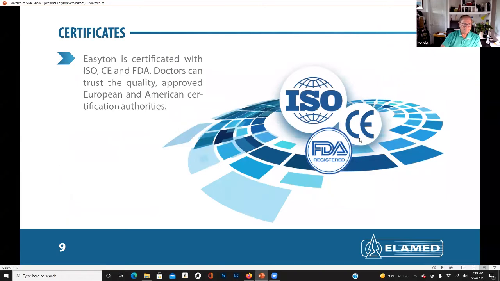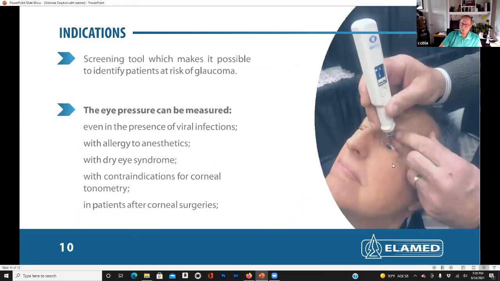It is FDA and ISO and CE approved. So we know that everything has been approved, so there shouldn't be any problems with anything like that. If you're going out to do screenings at schools or screenings at senior centers, it's really wonderful to have in situations like that, because you don't have to carry any anesthetic or any extra tools. Basically you don't carry anything except that and a little disinfectant every time you do it.